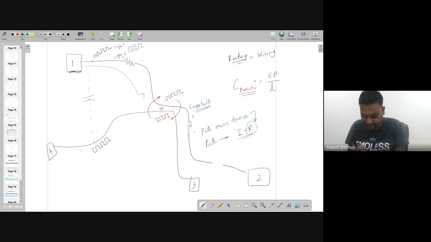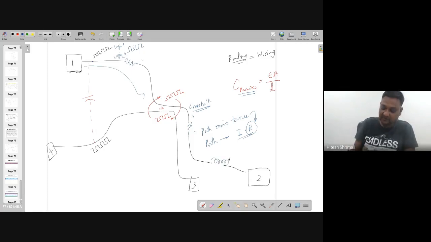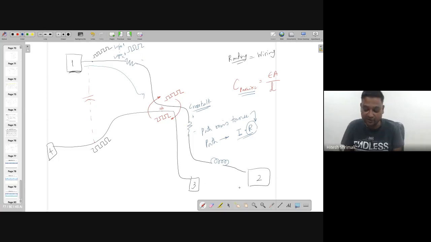Along with that, sometimes it's not only resistance and capacitance, but you will have something called inductance. Maybe in future I'll talk about when inductors will come. It's not only going to happen at low frequency, but even at high frequency, inductance will appear because of the L di by dt effect. I'm going to talk about it maybe later, but right now just assume that parasitic inductance will also come, capacitance will come, resistance will come.